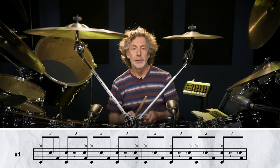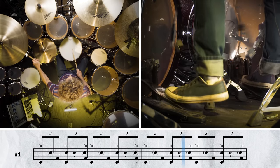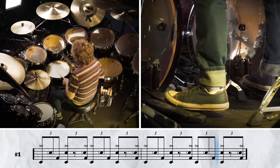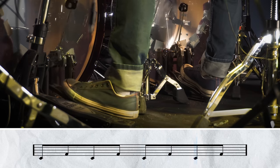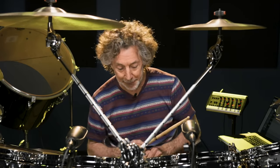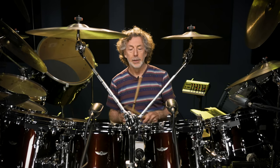So let me play a little bit of just the regular 4-4 fast shuffle, okay? So it's very important that you're playing a shuffle on the kick drums and not even. So it's got to be, and not. That's the first thing, but it's also what my right hand is doing, maybe your left hand is doing, which is filling in the gaps with the triplets. Like that. So I'll play it very slowly.